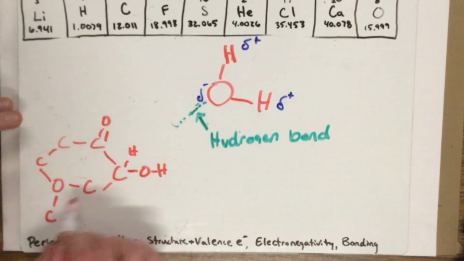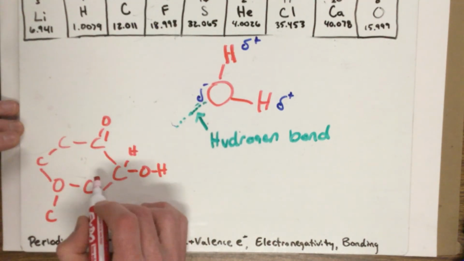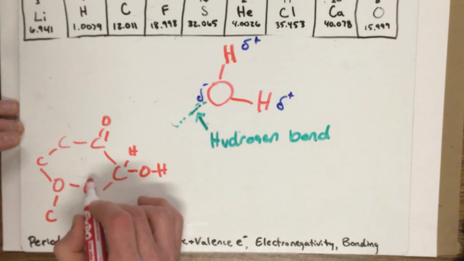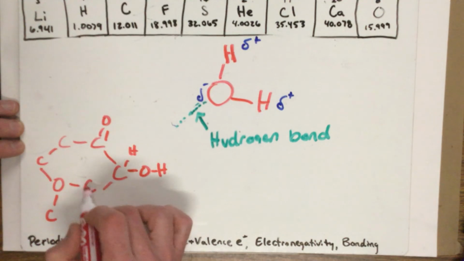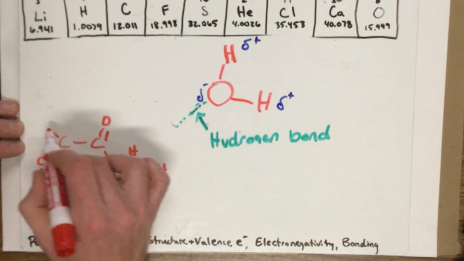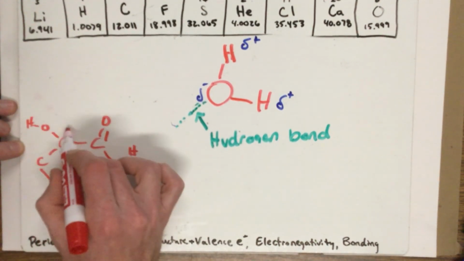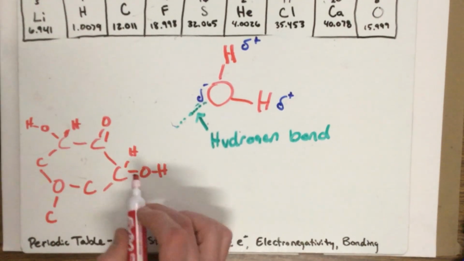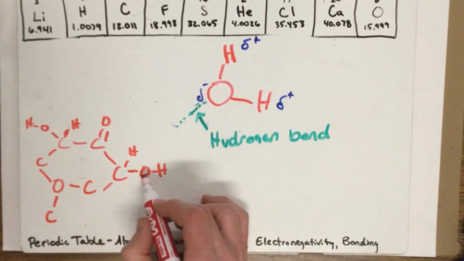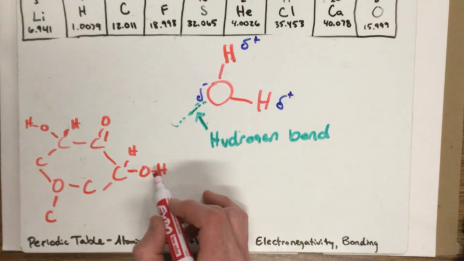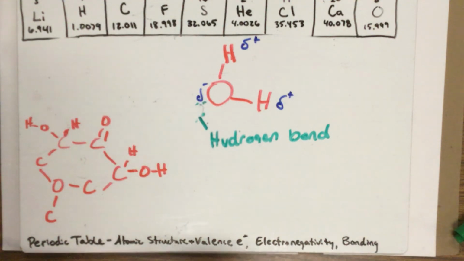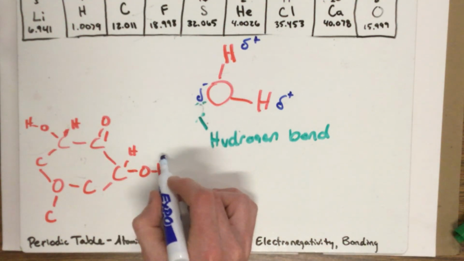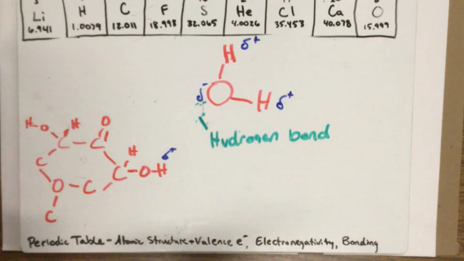So again, I'm not going to draw the whole thing. This pattern kind of repeats. This one might have carbons and hydrogens on it. This one, oxygens and hydrogens attached to it. Another one over here maybe has O and H. This one has H here. Remember, carbon and hydrogen share very nicely, but carbon and oxygen, and oxygen and hydrogen, they don't share nicely. So again, we're going to get a partial negative charge here, a partial positive charge there, and we're going to get this hydrogen bond thing occurring if we drop sugar into water.